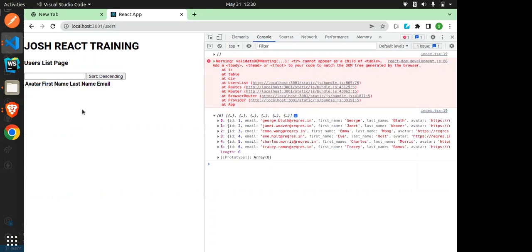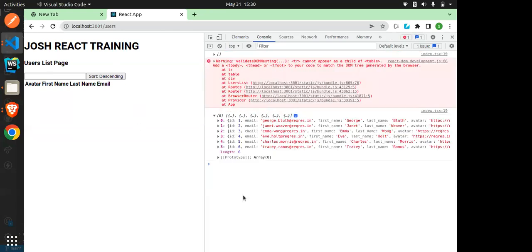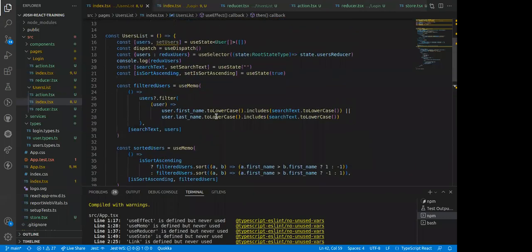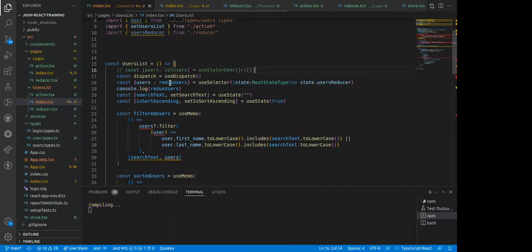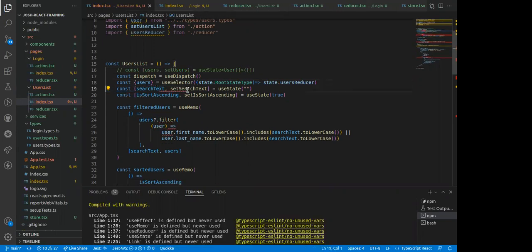Yes, Sangarsh, but we are not getting the UI. That means we need to use the same name. Yeah, because inside the useCallback we have not given the dependency. In useEffect, you have not passed the dependency. Yes, perfect. If you do that, the filter is not working, Sangarsh. Okay.